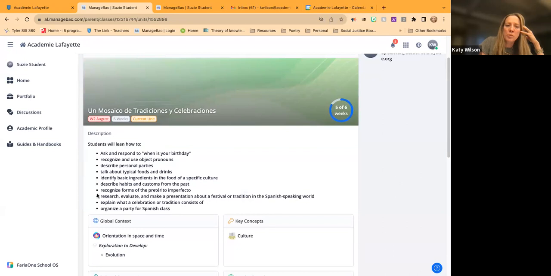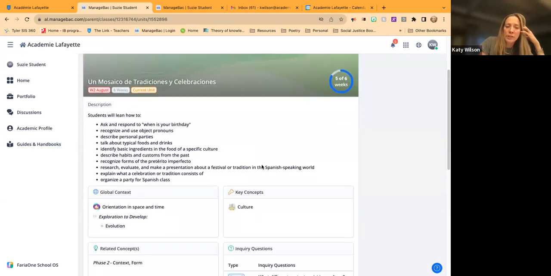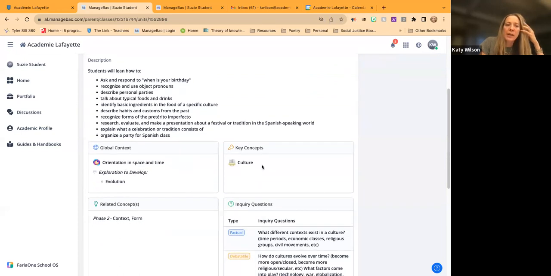This is a description of how students are going to learn. All of our units have a global context. That's part of the international curriculum, in that every MYP unit has a context through which the study is being filtered. In this class, it looks like they're talking about evolution.